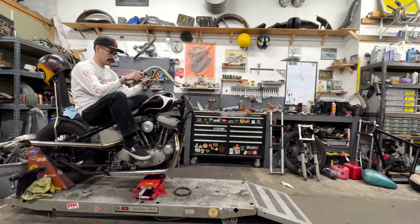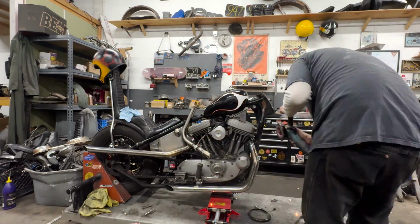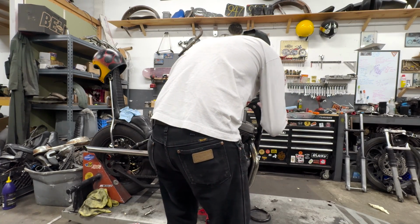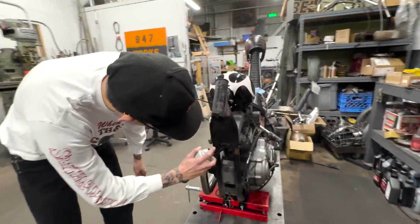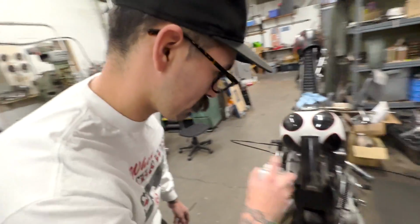Also, should we throw some lacquer on all that crust? Or do you like the crust? I don't like the crust. We should put some more on. Oh yeah. Look at that. Blends right in. Like nothing even happened. Oh yeah, baby. How does that make you feel? Tighten the loins.